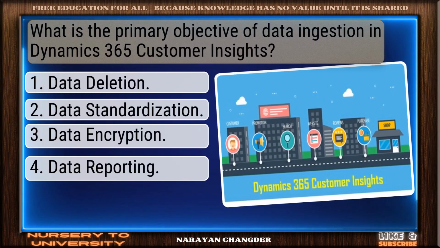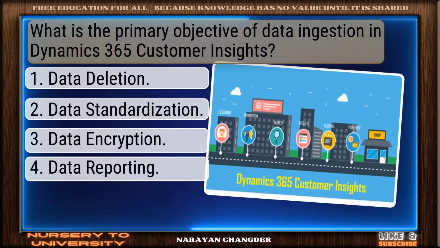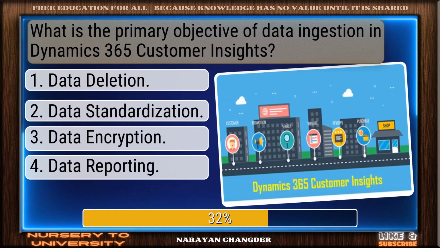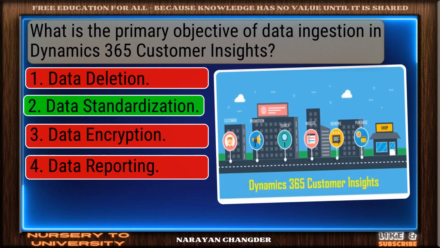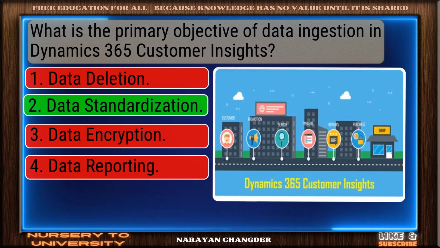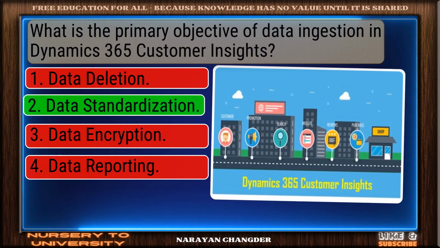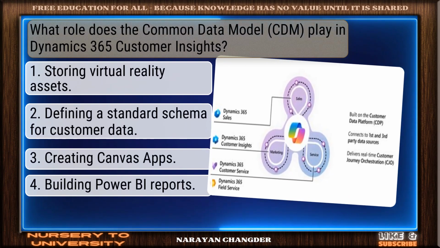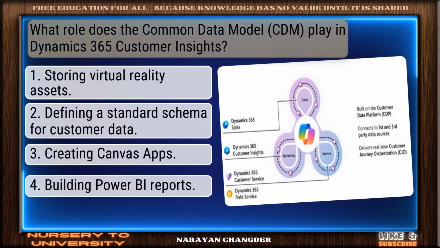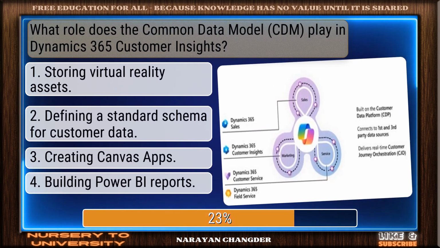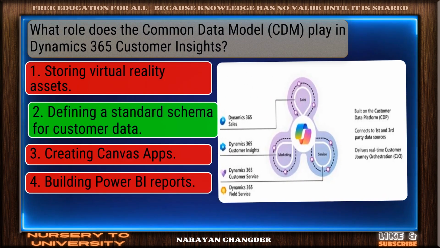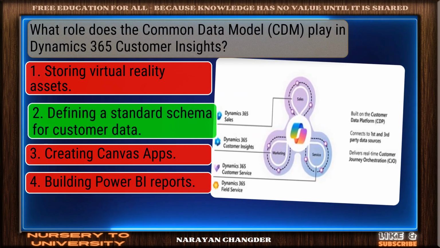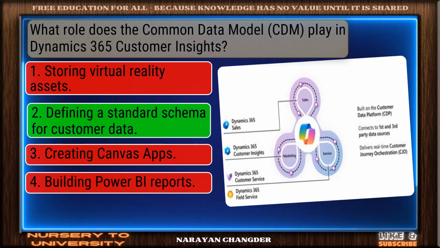Question number 42. What is the primary objective of data ingestion in Dynamics 365 Customer Insights? Strong choice. Data standardization is the right answer. Question number 43. What role does the Common Data Model play in Dynamics 365 Customer Insights? Valid point. Defining a standard schema for customer data is true.